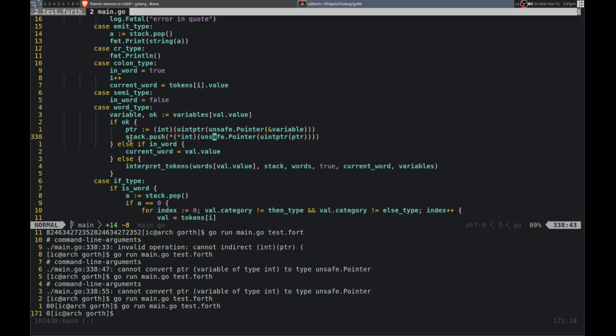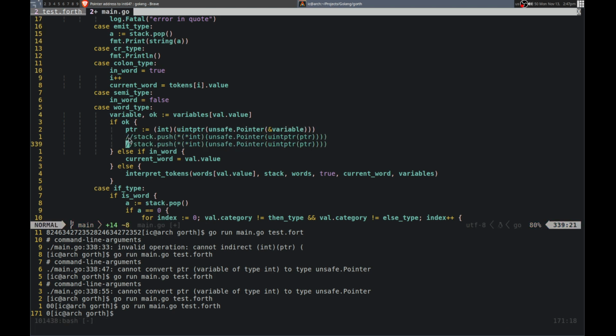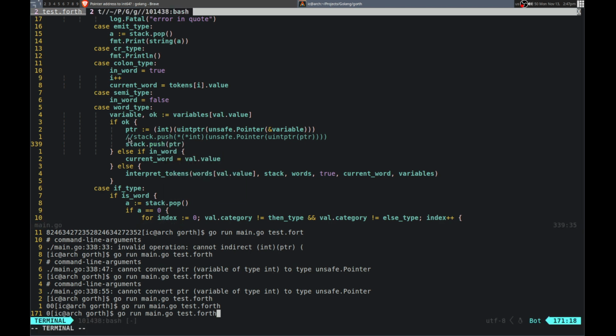Yeah, actually I want to save that, just so I can remember. I'll do that. And then, whoops. Then, yeah, we just push the pointer. Then we just get the memory address. And that is what we wanted for that.